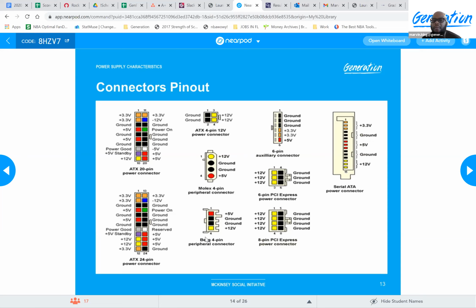So your rail system, when you hear rails, they're identifying the connectors and the amount of power that could possibly go through those connectors. But to retain some information, the 12-volt rails will be the PCI Express, 8-pin or 6, and you will know that with the SATA and the Molex, it varies depending on the device that it's trying to power.